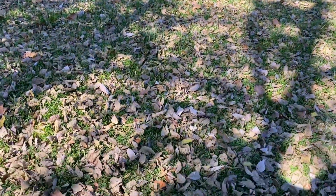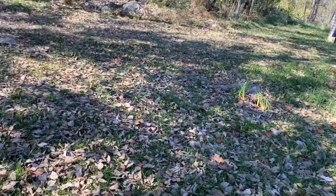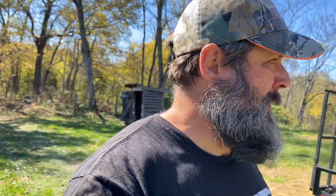It's Friday, and it's a beautiful fall day. Leaves are starting to fall, trees are getting pretty bare. Look on the ground here and see they're pretty covered. I normally try to do one final mowing of the year where I'll lift the deck up a pretty good bit, kind of mulch up the leaves some and let them decompose. And then, just kind of knock the top off the grass and let it go dormant for the year.